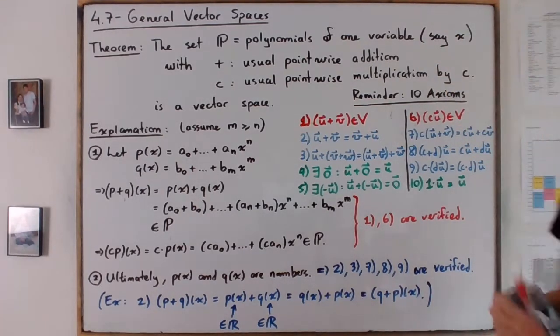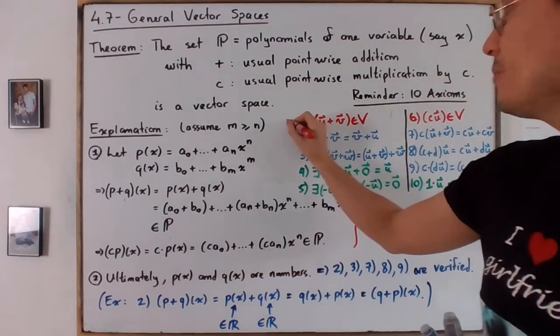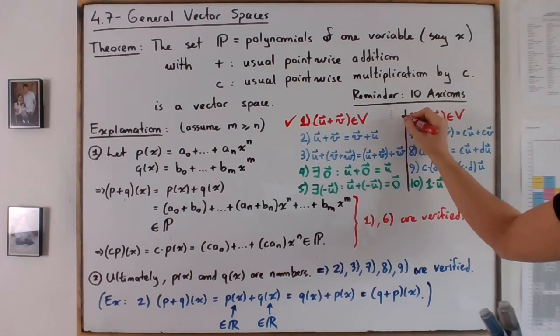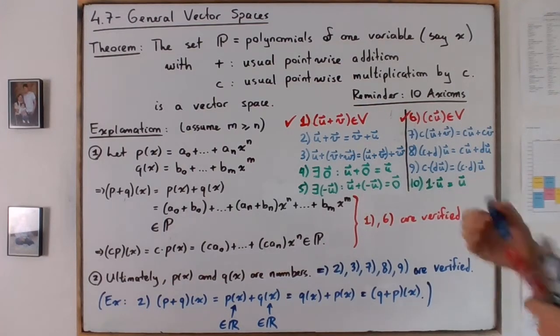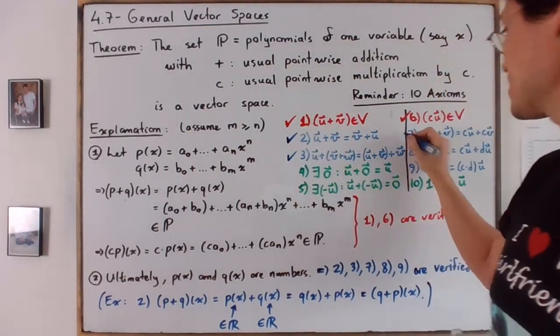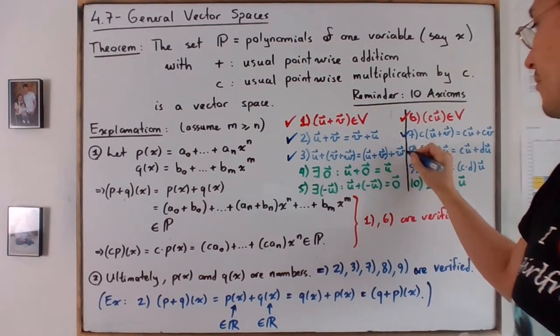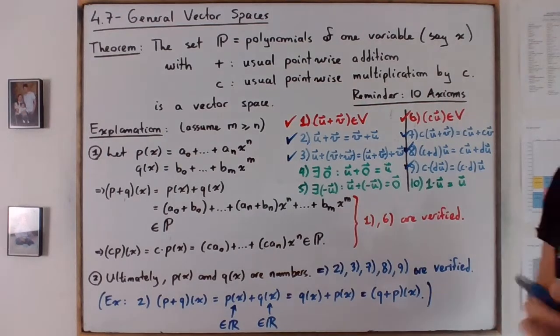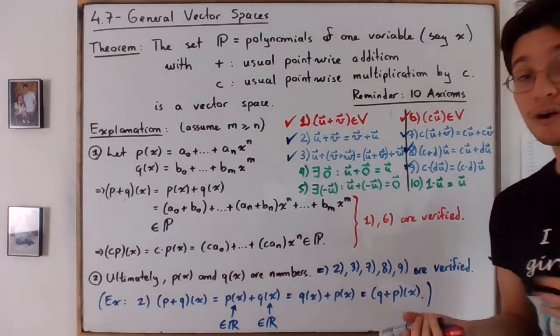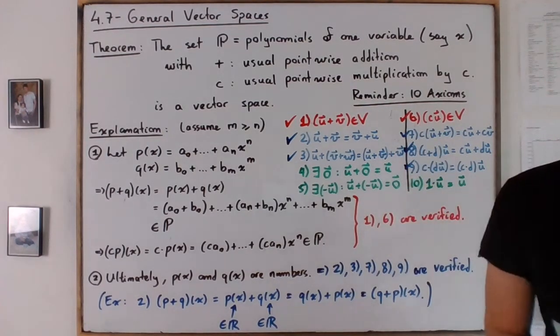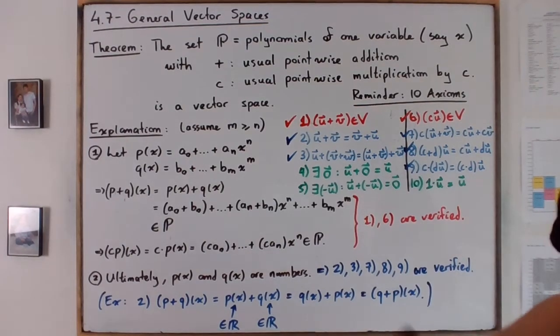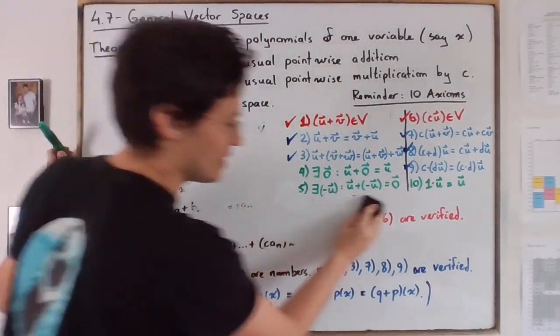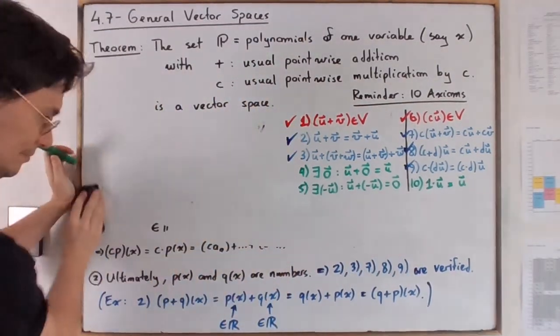You're just going to use the fact that these two things at the very end are just numbers. So let's actually check the ones we have. We have one, we have six. I'm going to check it here. And then we have all of the blues. So these are all checked. Not very clean, but there you go. Let's now go ahead and explain for the green items, which are again, the identity element and inverses.